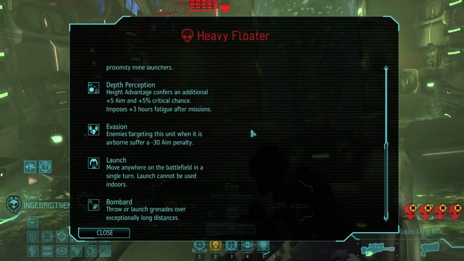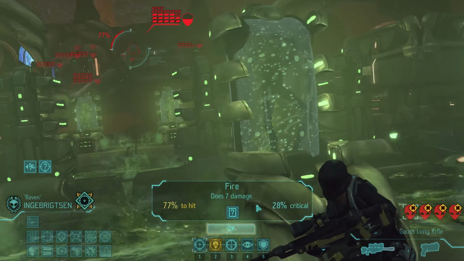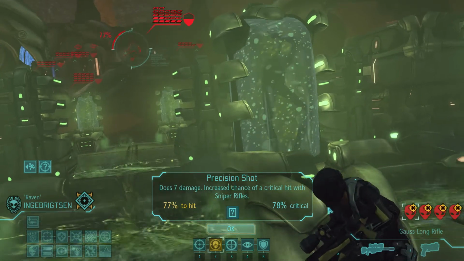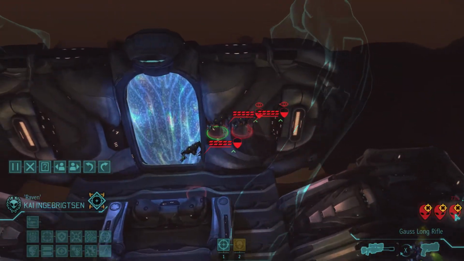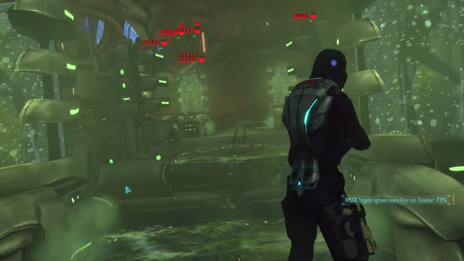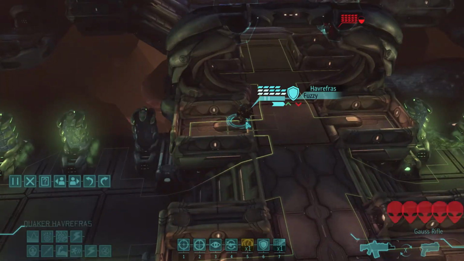Let's see what these guys are. Heavy floater, bombard, danger zone. Heavy floater destroyer, heat ammo. And he can repair as well. So maybe we want to try to kill him. I would like to have a 100% shot though. Let's go. Maybe I should have taken that first. Well, it doesn't matter because she actually just had that one to shoot at. Right. So far, so good.